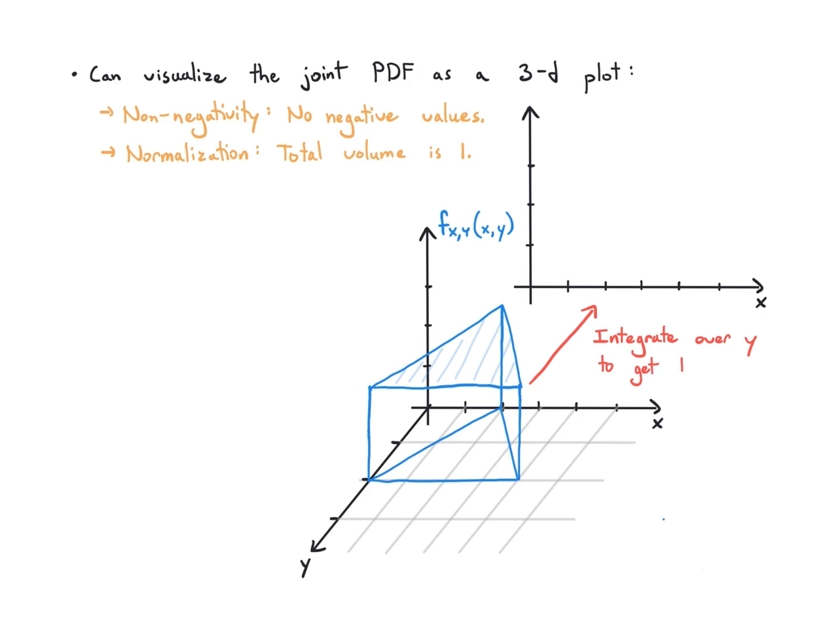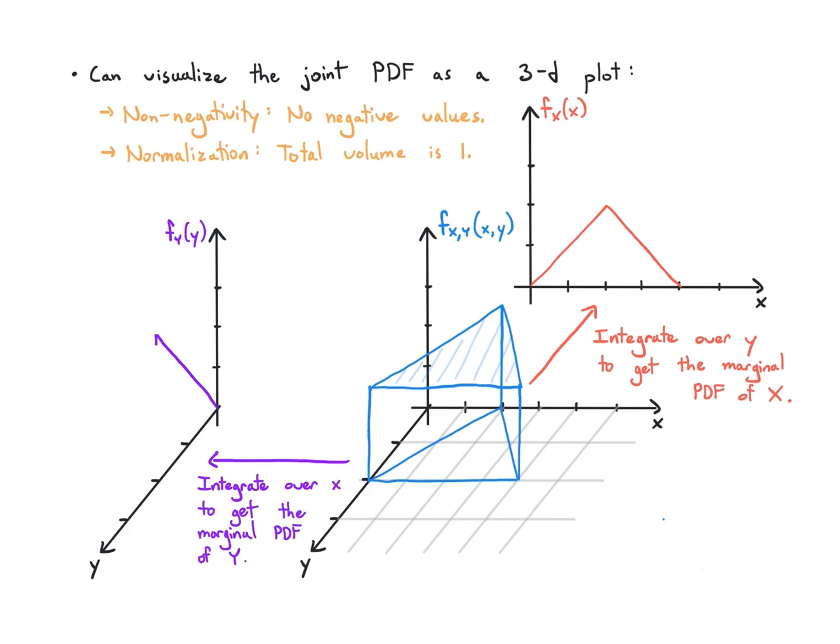If I integrate over y, I get the marginal PDF of x. What does that look like? It just looks like a triangle. If you stare at this plot for a while, you can see that as you're integrating out over y, most of the mass is concentrated in the center. That's why this is a symmetric plot about this value at the second notch. If you integrate over x, you get the marginal of y. You're going to see that the most mass is again at the second notch, and it's decaying all the way back down to the origin. It's really useful for us to see the top-down picture of the range. This no longer represents any of the heights for the joint PDF, just the parts of the 2D plane where it has positive values.